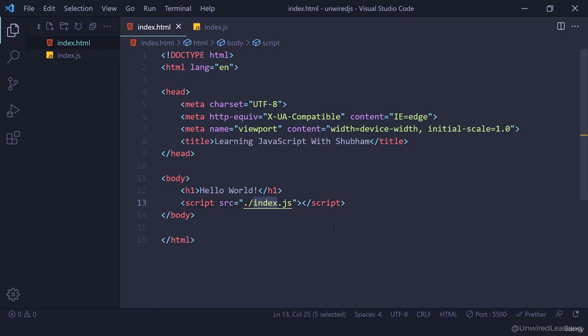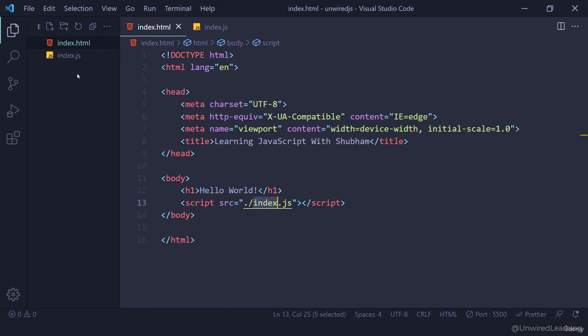That's the first advice. The second advice is that there are other options that you can explore for your file name. It can be sandbox.js, it can be main.js, it can be script.js, and the most common one is index.js. We are going to explore all of them, it's just a file name, but for now I am going to use index.js.